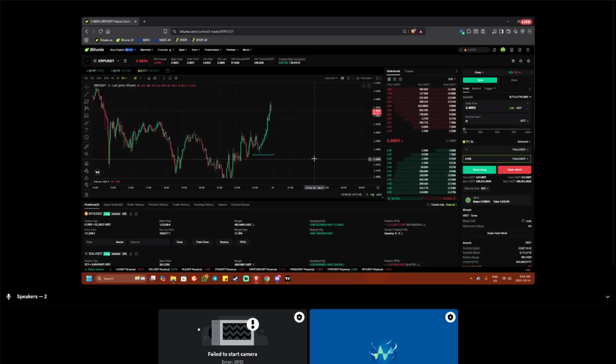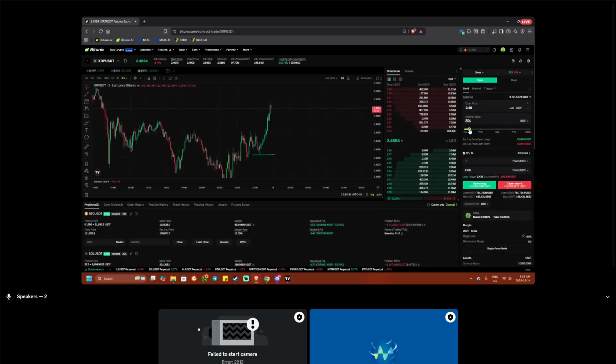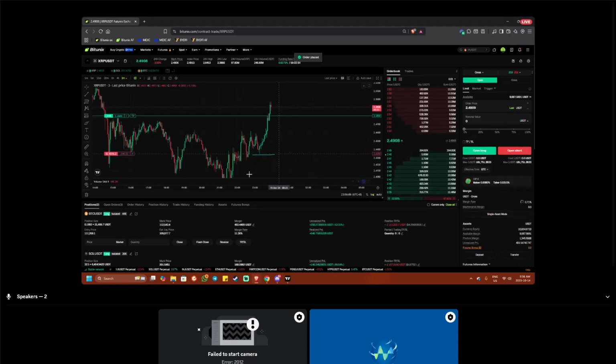Let's say this is a swing trade, right? My entry is right around here, and I want to enter right away. I'll go here, my stop loss right there, $250, open long. Now I know that's $250 worth of risk every single time. That's the simplest way to do it. You don't need to be a mathematician in this. Use the exchange properly. Your exchange is like, I'm a carpenter, it's like your hammer. If you can't swing a hammer, you're not going to be able to drive nails, right?